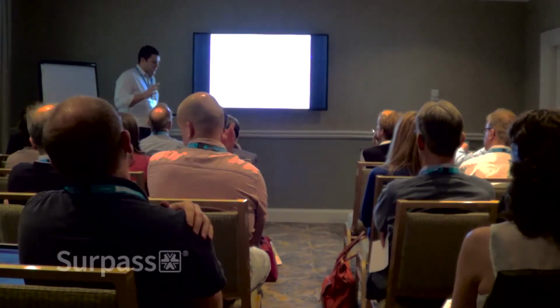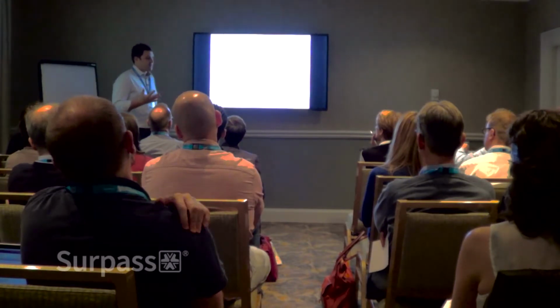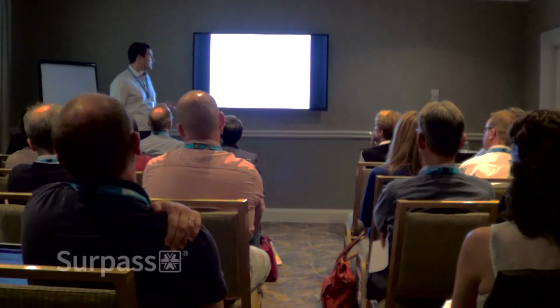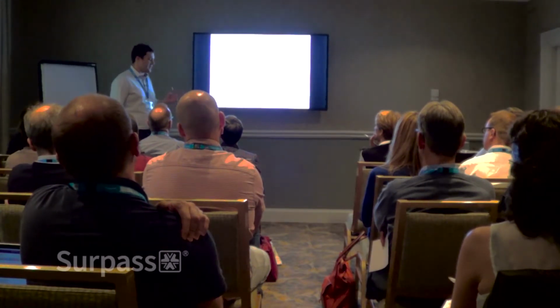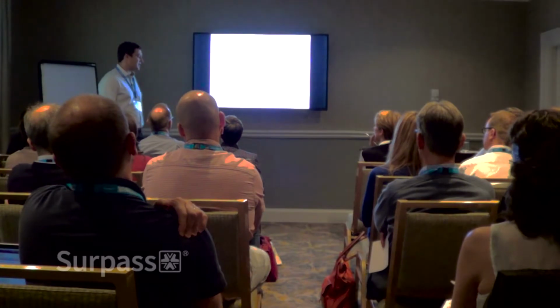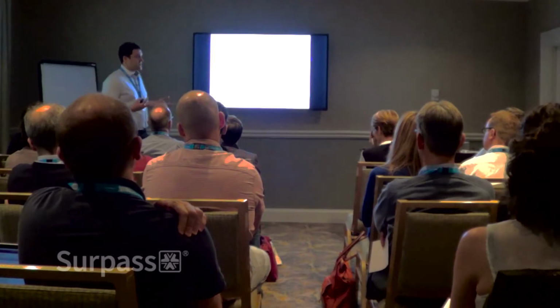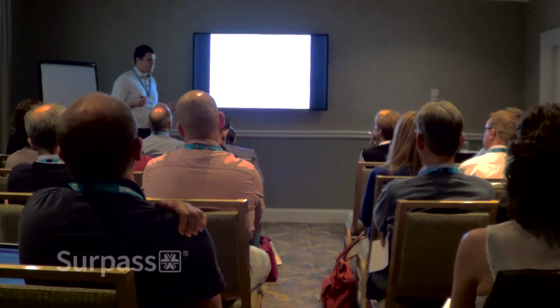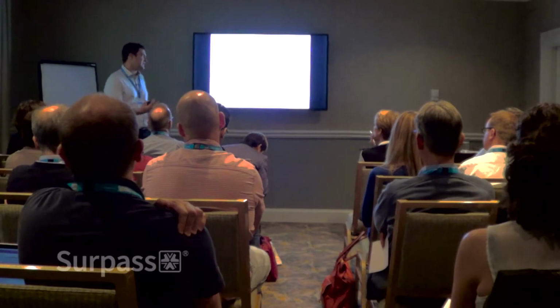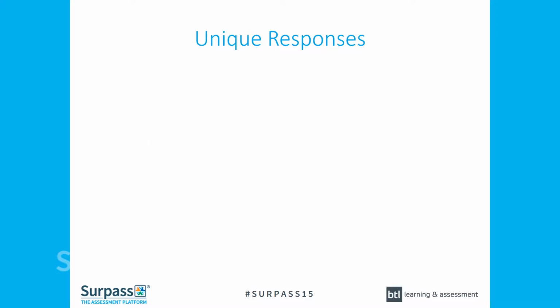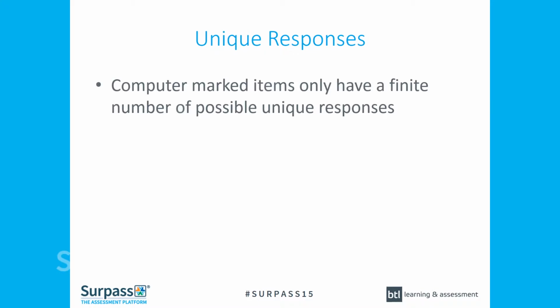But right now, it's quite tricky in Surpass if, retrospectively, you realise that you've messed up your computer marking algorithm setup, which is why I showed you that at the start, and you've missed a trick, or circumstances have changed. Maybe you asked a topical question, and between the time of authoring and the time of delivery to the candidate, situations change, and you now want to mark it differently to how it was originally intended. You might want to tweak that marking, but right now in Surpass, that's quite a difficult thing to do.